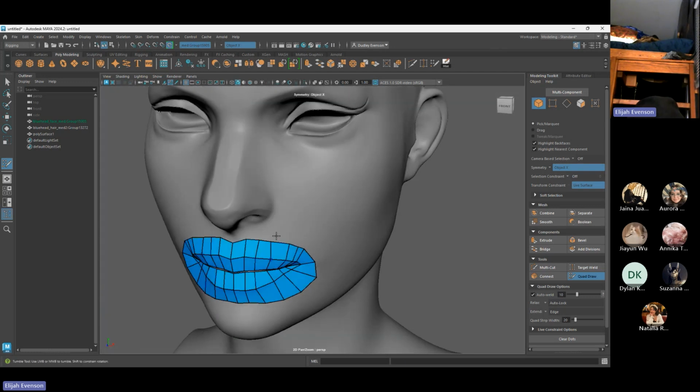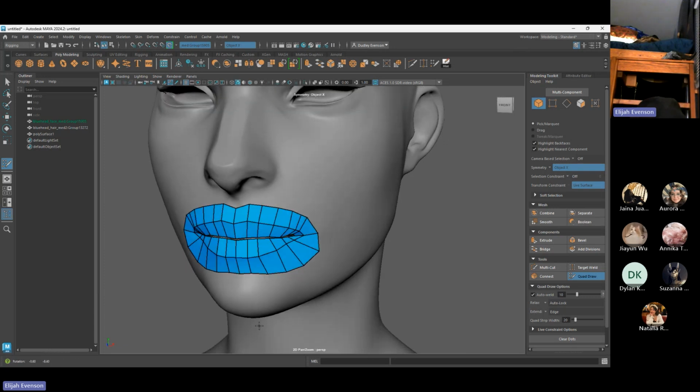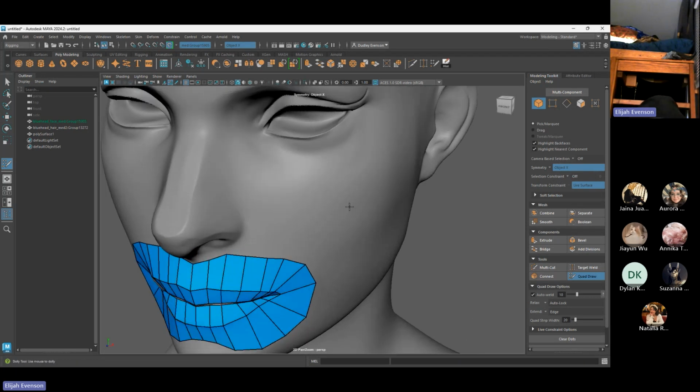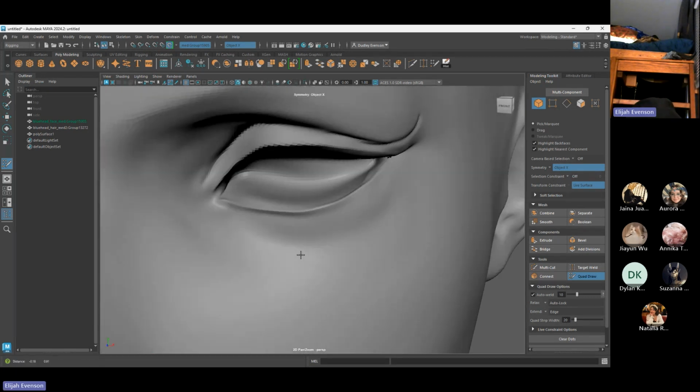overcomplicating it too early. So we'll get one around the mouth, so I can trust the mouth and know that there's a big concentric circle going all the way around the mouth, pulling all the way down a little bit on the outside of the mouth, and then it wraps around the chin like this, maybe a little further out this way. And once we're happy, we'll start adding more, but I want to keep everything simple in the beginning. Do the same for the eyes.